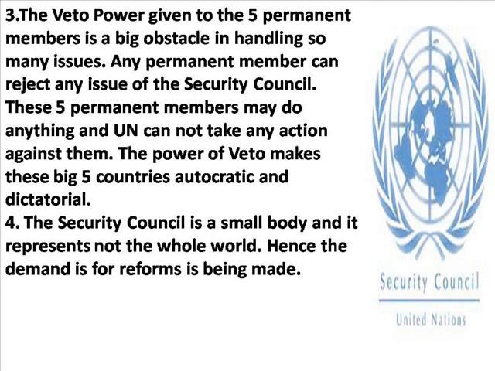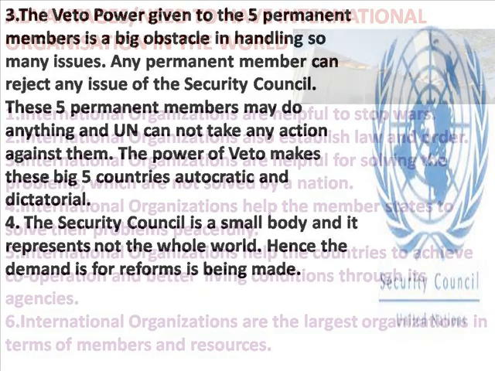These 5 permanent members may do anything and the UN cannot take any action against them. The power of veto makes these 5 big countries autocratic and dictatorial. Fourth point, the Security Council is a small body and it does not represent the whole world. Hence the demand for reforms is being made.